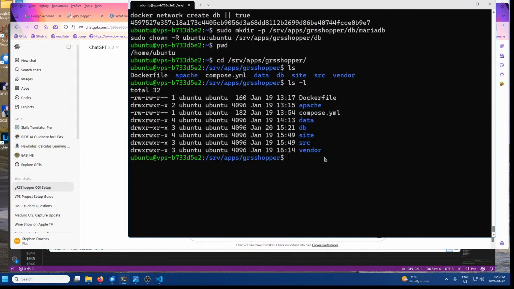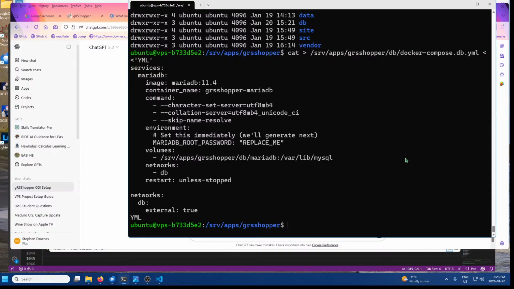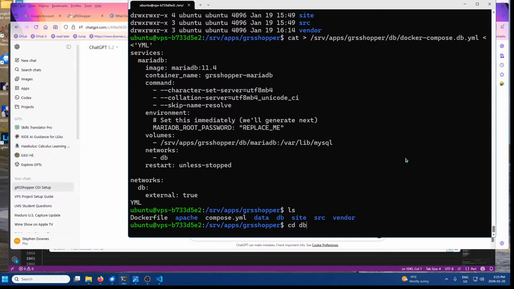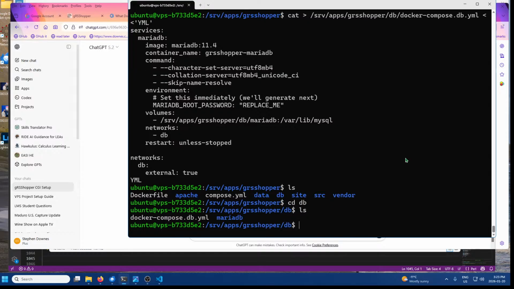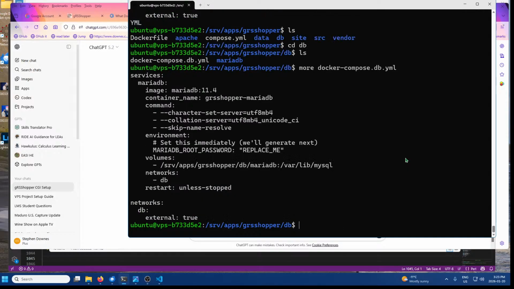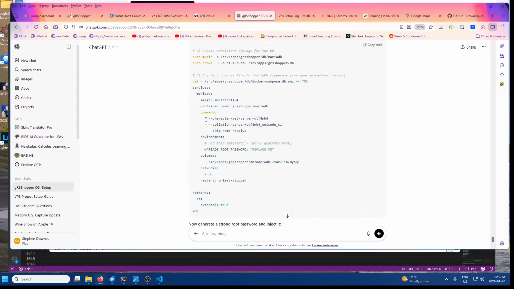So let's do that. All right. So go into database. You should see the file. We do. Let's look at the file. Looks good to me. Okay. Interesting. Do I want it UTF-8?